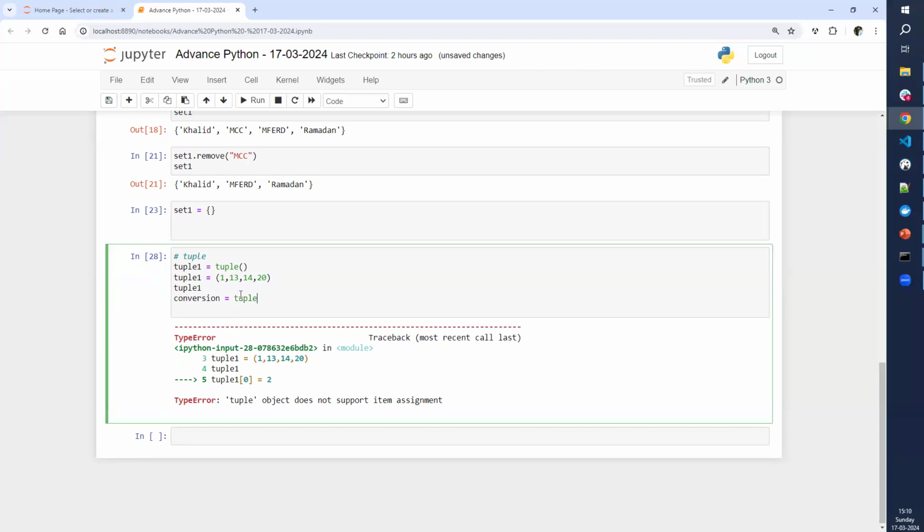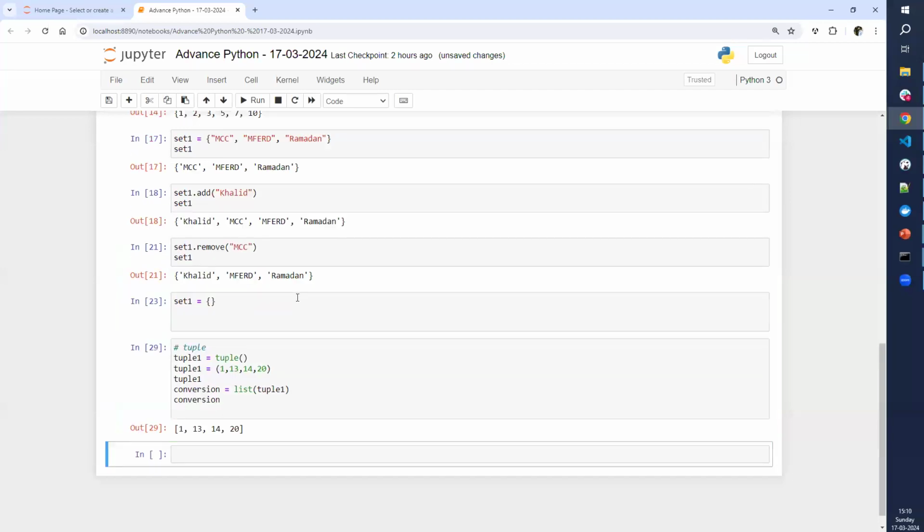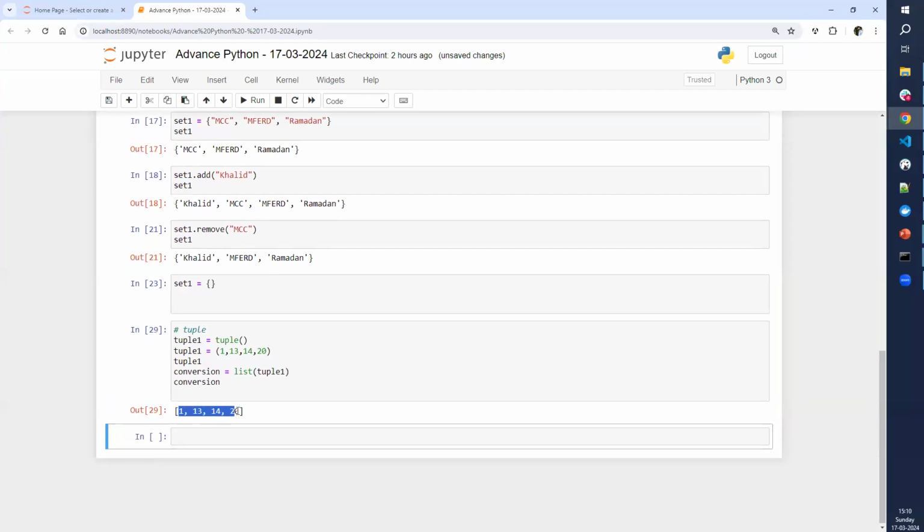Okay, take tuple 1 as a list, and pass tuple 1. If I check the conversion variable and enter, now it is a list. So it is converted to a list.